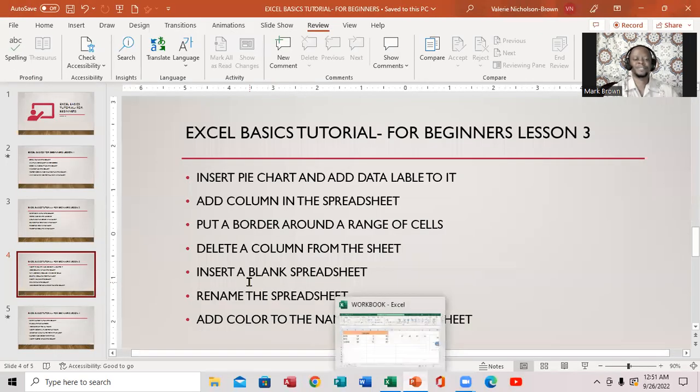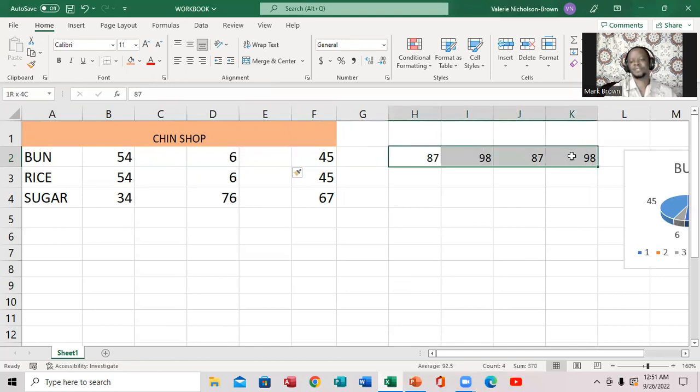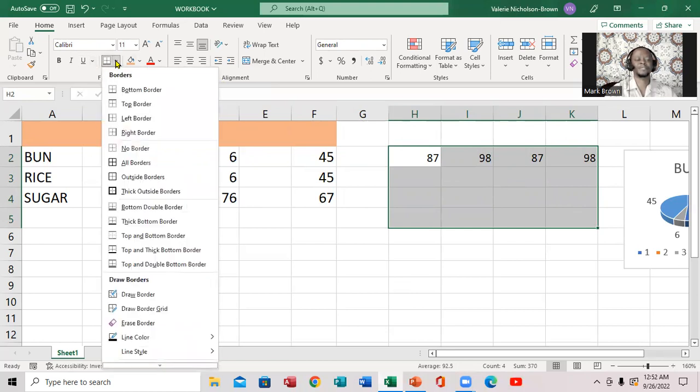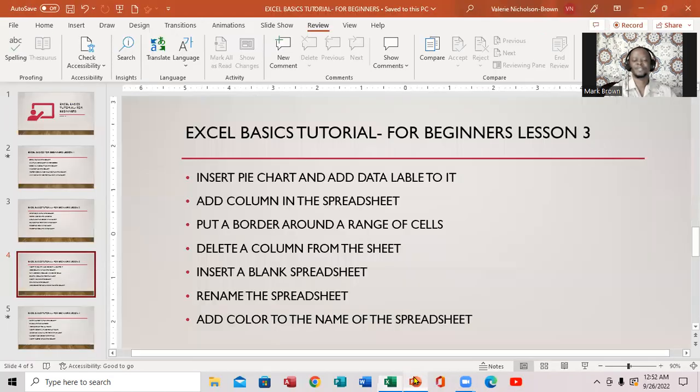Very important. The next thing again is to put a border around a range of cells. So definitely if I click right here and I come like this, and come like this, that's a range of cells. So I want to put a border. Now what I want to do, I'm going to come right to the font group. So I'm going to click right here. You notice I want to put an outside border. I click border right here, and I'm going to put that border color. You notice there's a border around it, just like that. So at the beginning, that's how you do it.